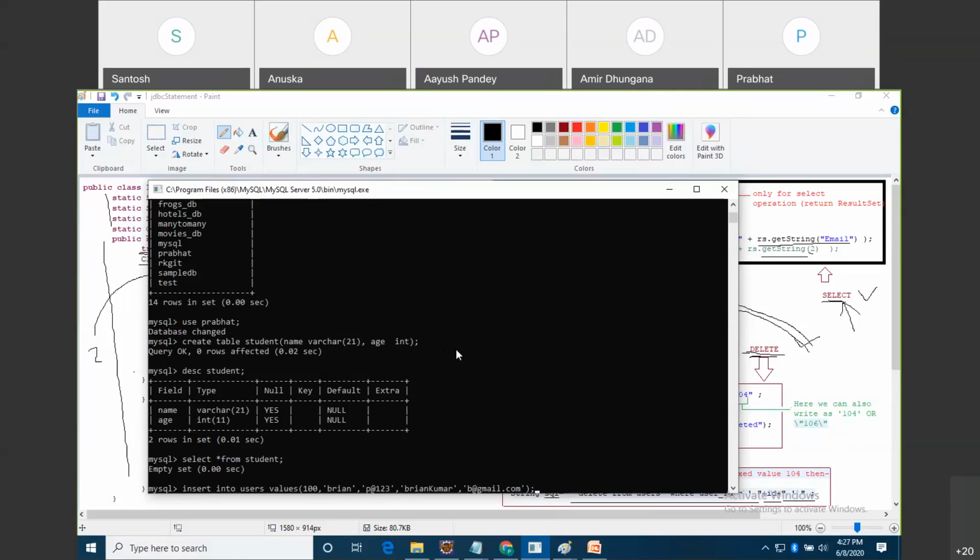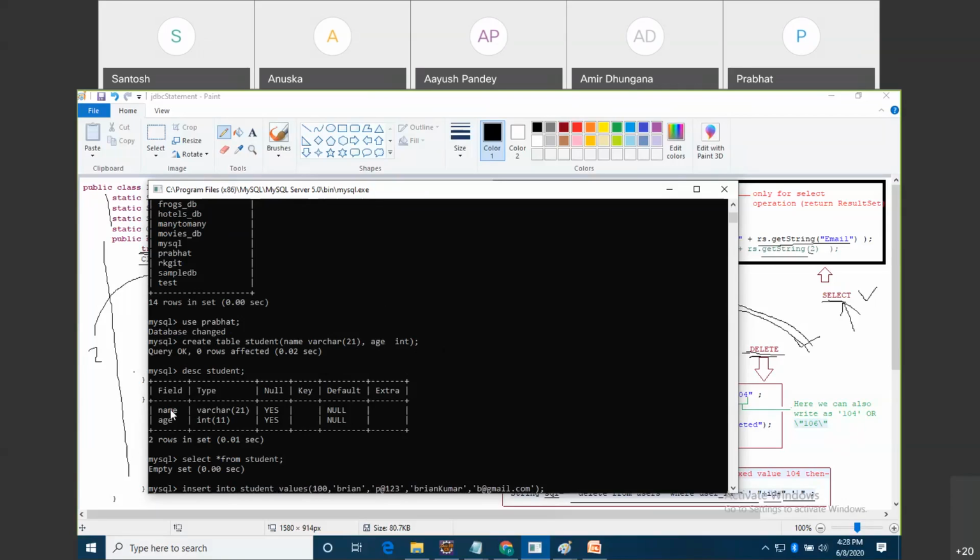See here, insert user value here. You need to write the name of the table. Here the name of the table is student. Values you must write.